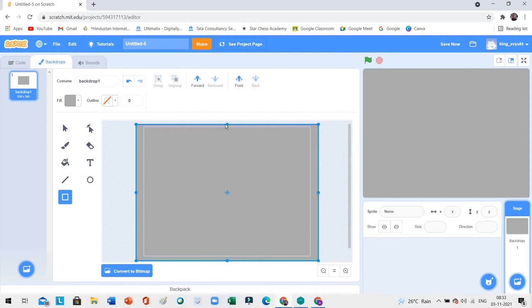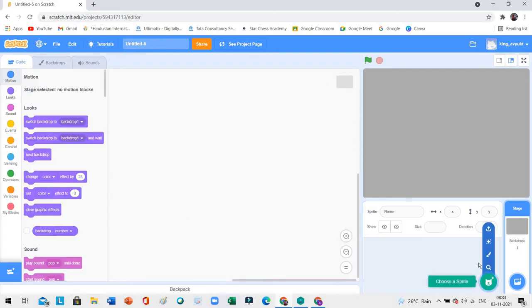Because if it's like correctly there, sometimes it might move, and that missing gap might be there. So we're not gonna make a scrolling game, so that's okay. So just make that big, and let's just save our project for now. And yep, so now we have our backdrop. Let's make a sprite.